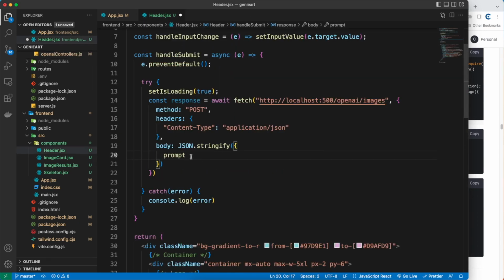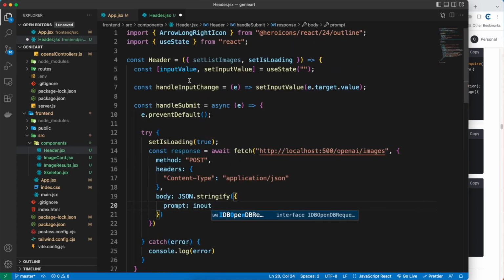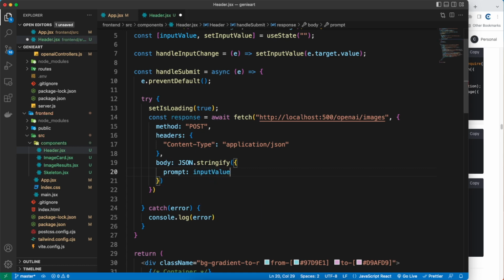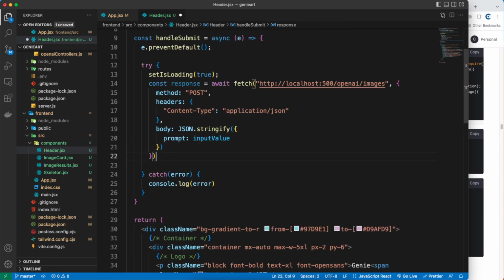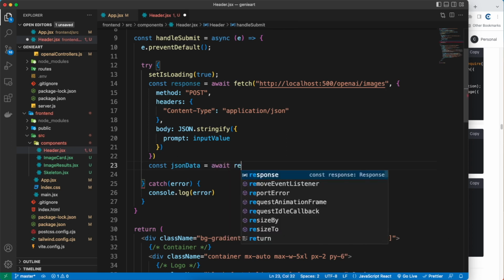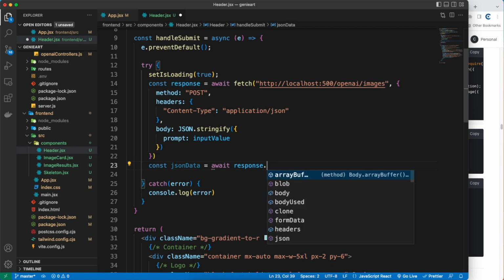And the prompt is basically the input value that comes from the state here. All right, let's say input value, just like that. So now, done here, I'm going to create a variable called jsonData that equals, I'm going to grab the response here. I'm going to add await, of course. So I'm going to do response.json.